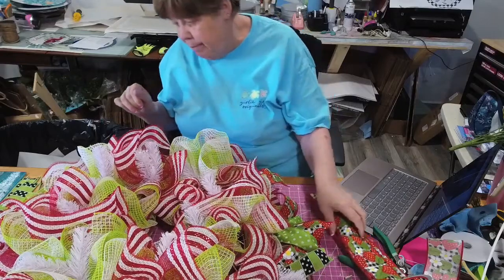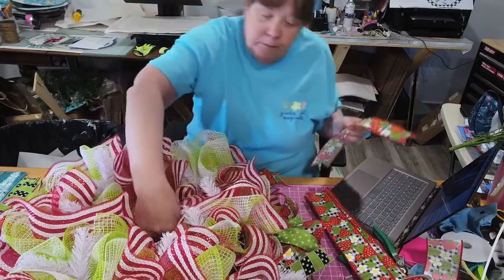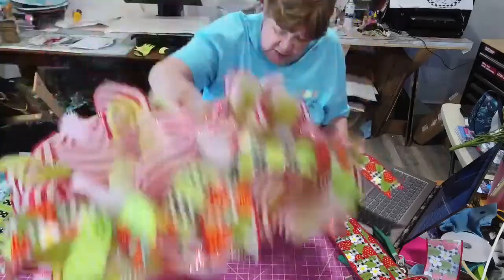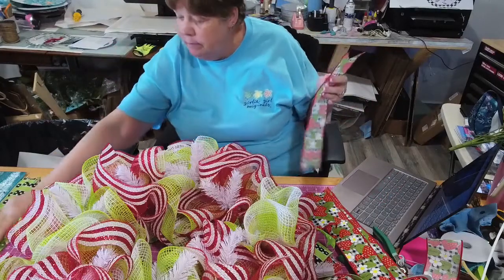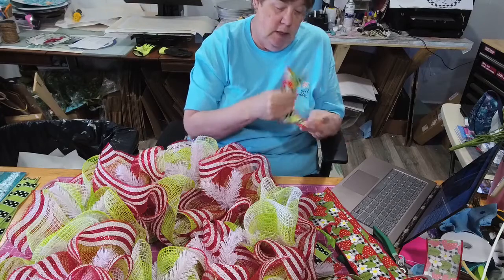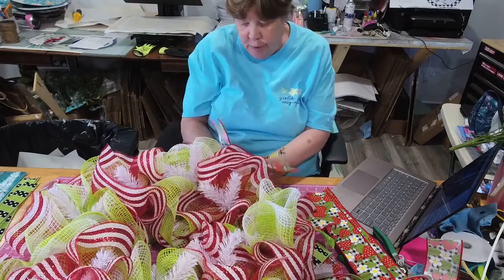One more for the bottom. Of course, you know, two of them are side by side that are the same, but that always happens because it's an odd number on the outside. There's nothing you can do about that.